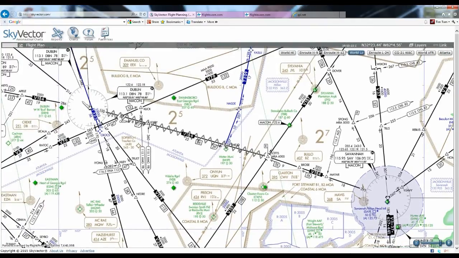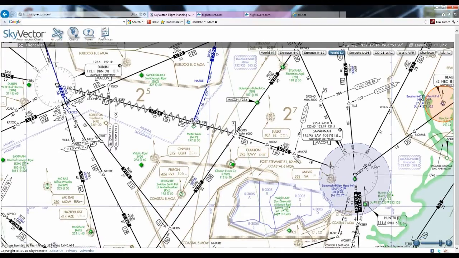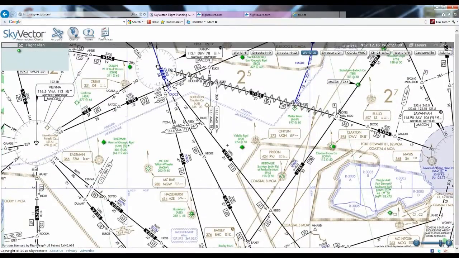So, for some reason, Victor 154 between Dublin and Lotz is not flyable. Don't know why, but for some reason it's not. So, whilst you still could fly direct from Dublin to Lotz, you can't use the airway there. You'd have to go direct between the two, which means you'd have to use this as your minimum altitude, 2,500. Once you hit Lotz, you're good to go. You're back on the airway. But for some reason, Victor 154 is not flyable between Dublin and Lotz.